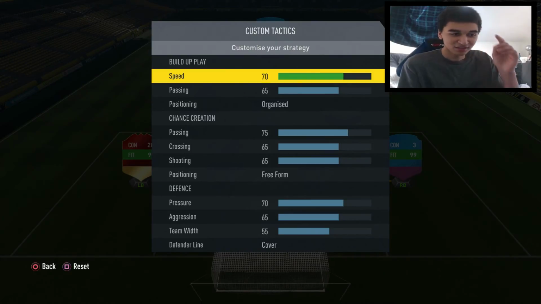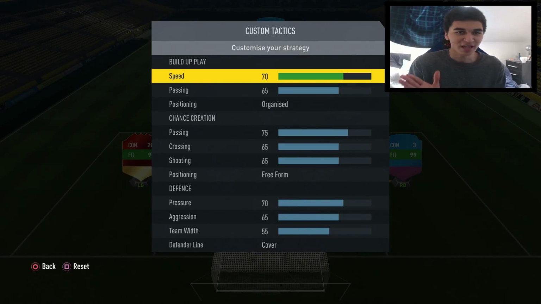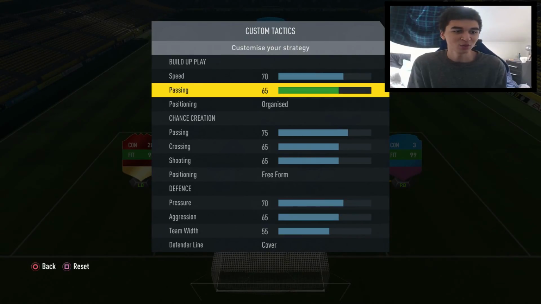These are the custom tactics I have. They're all quite high up. I've got 70 speed, 65 passing. Basically, this affects how much your players push up the pitch when you have the ball. The higher your speed, the more your fullbacks are likely to overlap, and obviously the more your centre mids are going to move up and stuff like that, which is why I'll show you in the instructions later.